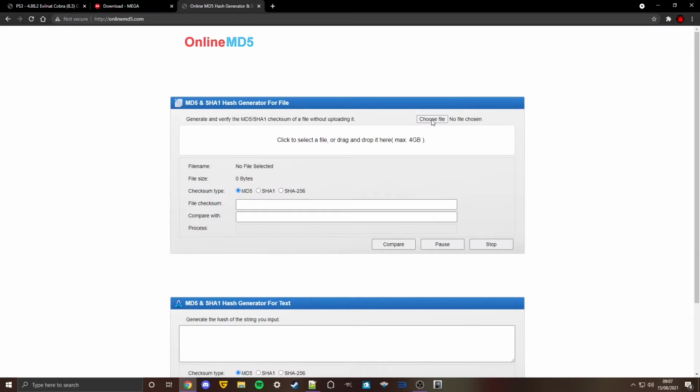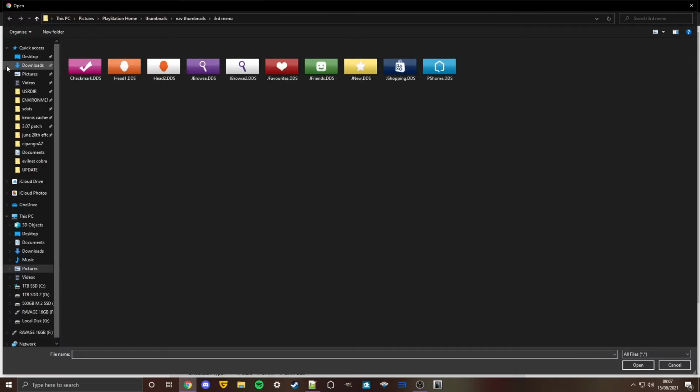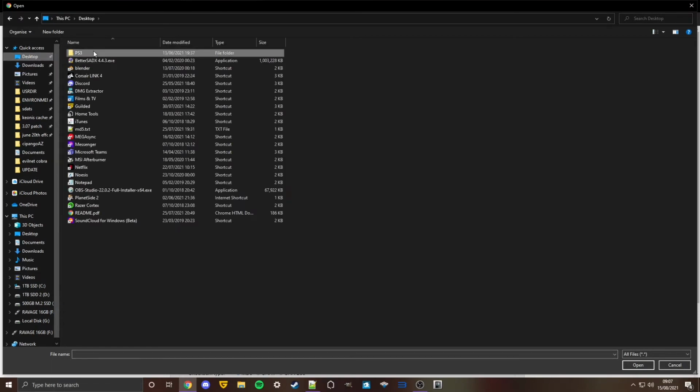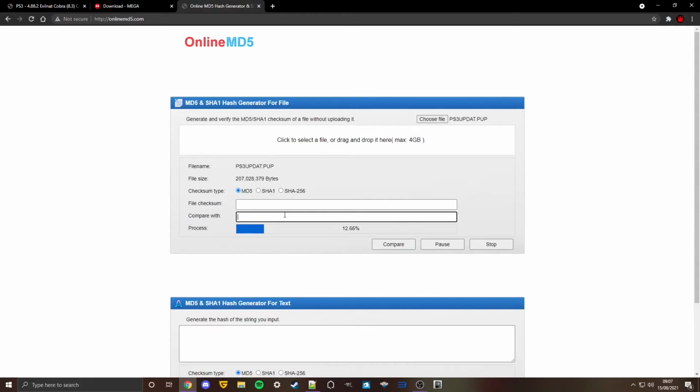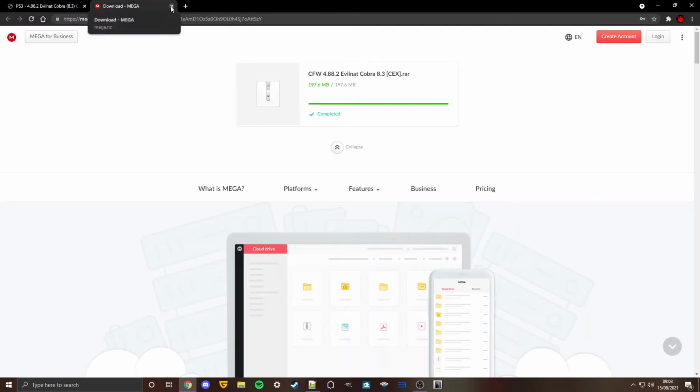And then we're going to choose the file. Whoops. Let's go on to desktop, PS3 update, PS3 update.pup, and then compare with, whoops, that was the wrong one, copied the wrong one, and then you paste it there, and as we can see, they match. So that's perfect. That means the download is not corrupted if you've got a green tick. Lovely. So let's close this web page and close that mega.